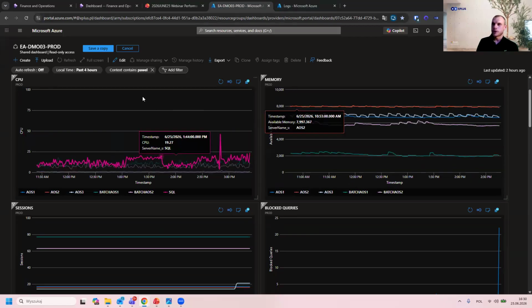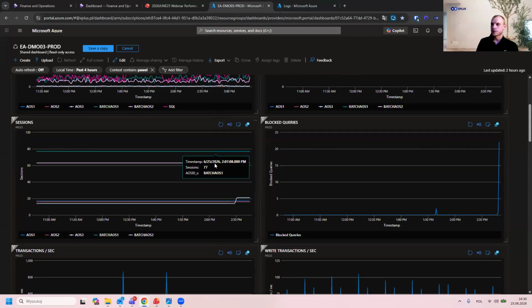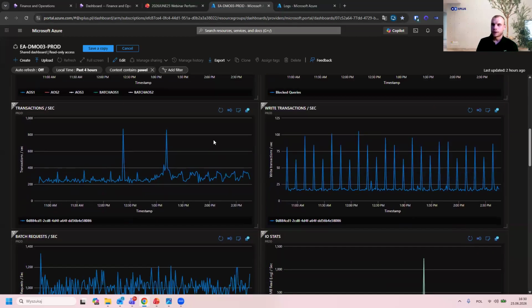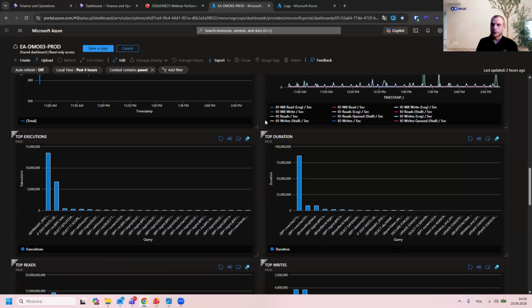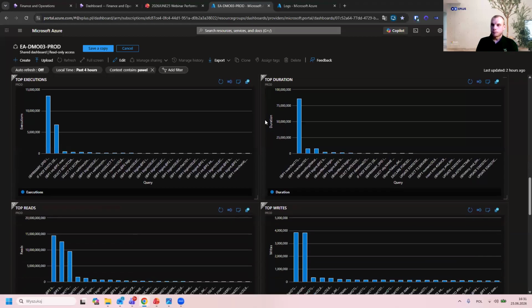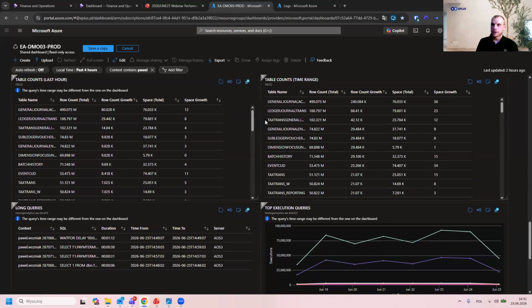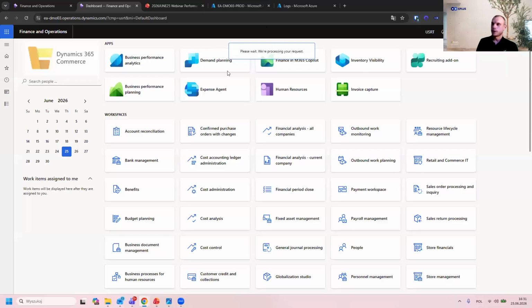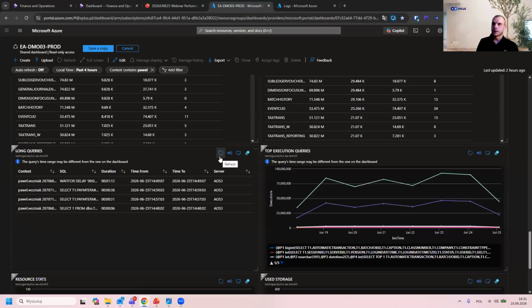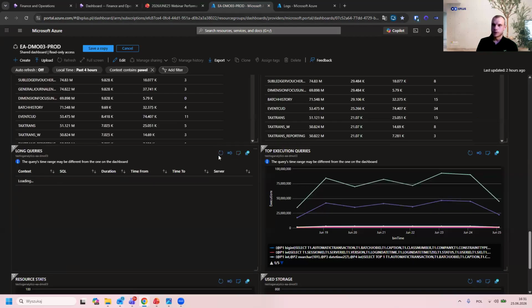Like mentioned, we can measure CPU, memory, sessions, blocked queries, transactions, and so on. Top executed queries as well. But one of the things that we can use here is long queries. So right now my query is taking a lot of time to open a simple module. So let's see if we will see this in performance monitoring.